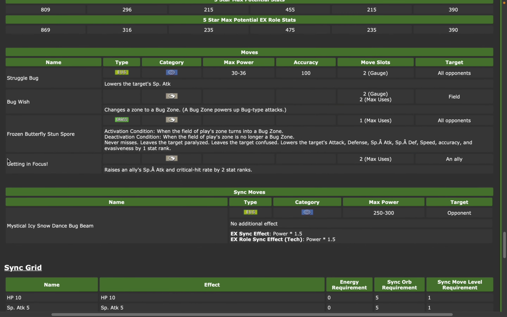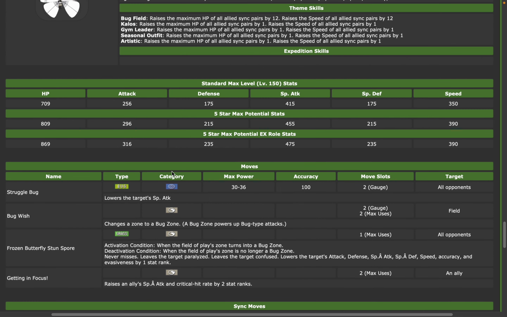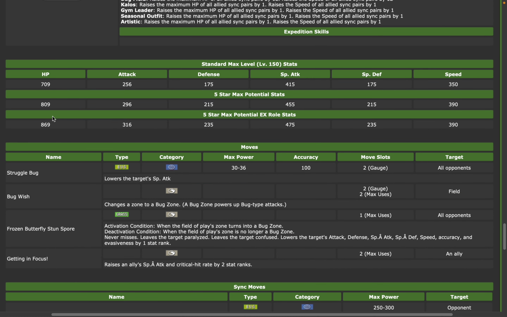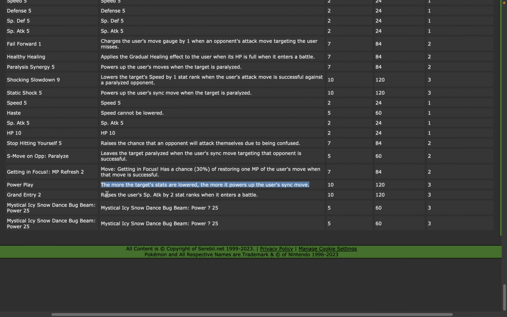So if you have Grand Entry 2 with Getting in Focus, and you target the Getting in Focus onto the Pavilion, now you can fully raise your attack and crit. Hey, that's pretty interesting. Use it twice, raise your attack and crit, and then you use this spore, and then you use your first sync move, and then you struggle a bunch of times after that first sync move to lower your opponent's stats, and then you use your second sync move with this character, and now you're going to be hitting the big damage.